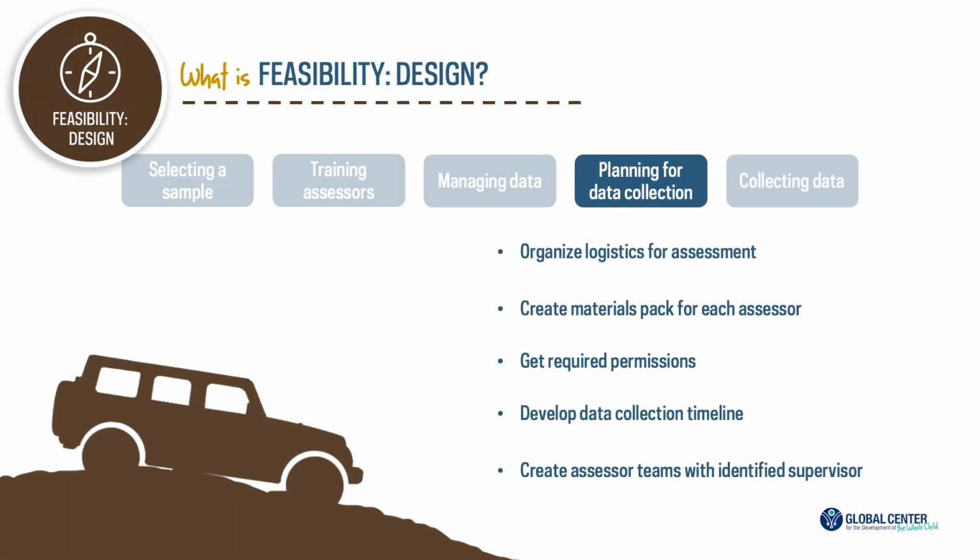Next, you need to think about what you need to do to actually plan for data collection. You might need to organize logistics and procure materials for assessors. So for example, if you have assessors going out with a flip book and a piece of paper and color pencils and a stopwatch, it's good to create packets for this for each assessor to carry into the field. You might also have to get required permissions from a school or a learning center, as well as parental consent before collecting data from children.